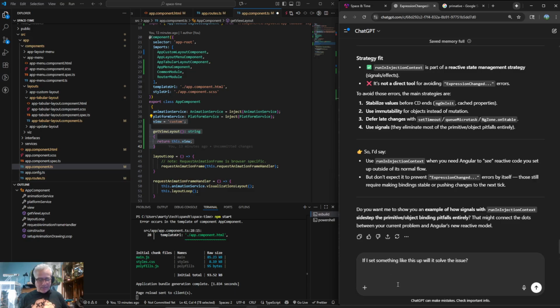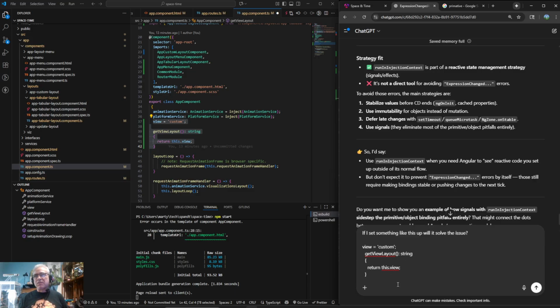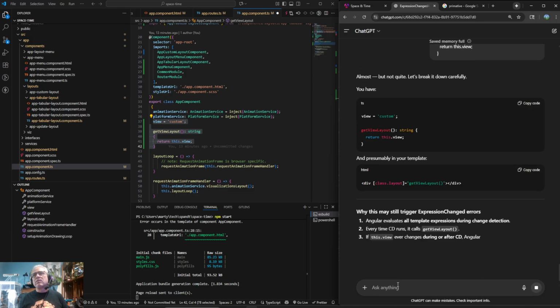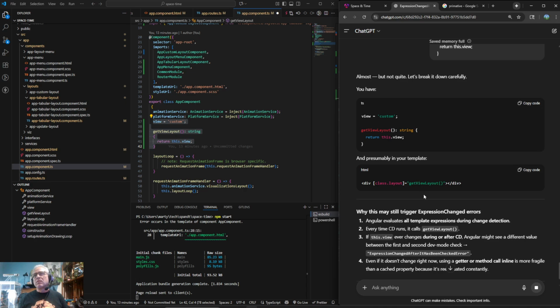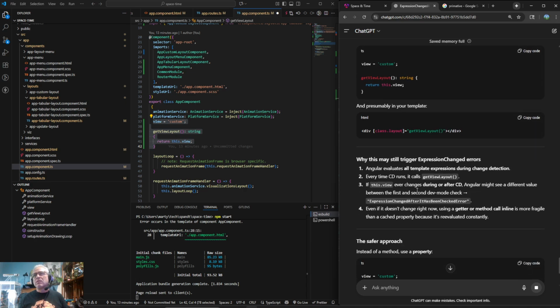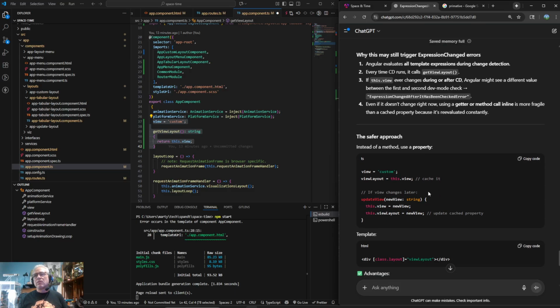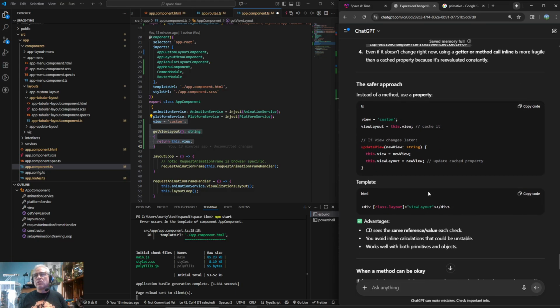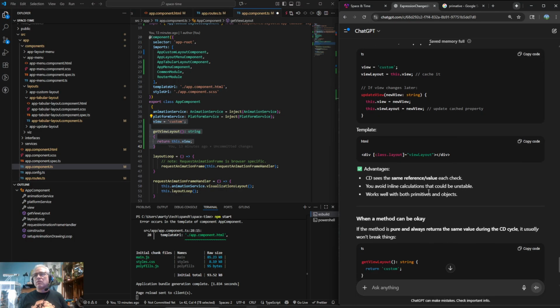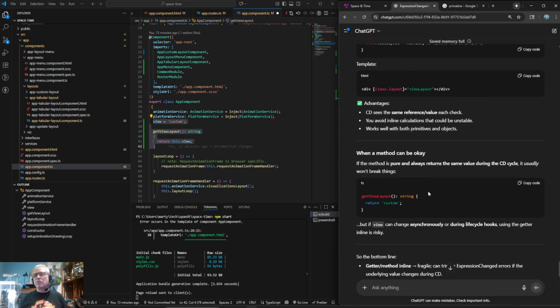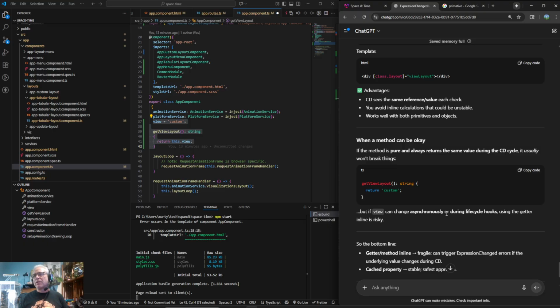Now I know I've had massive issues with this sort of thing in PRs. But if the view can change serially during a lifecycle hook.